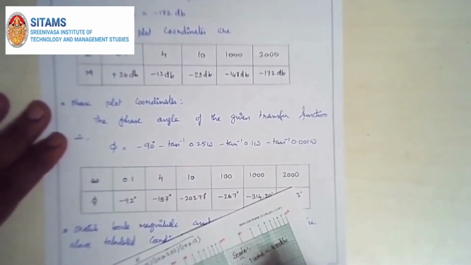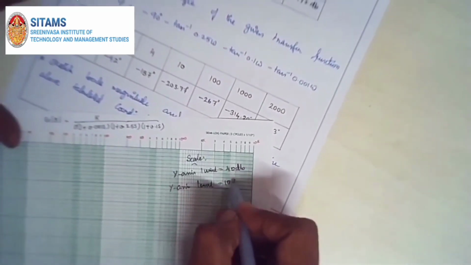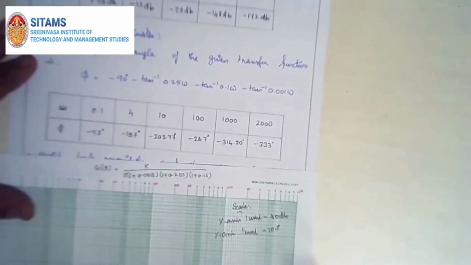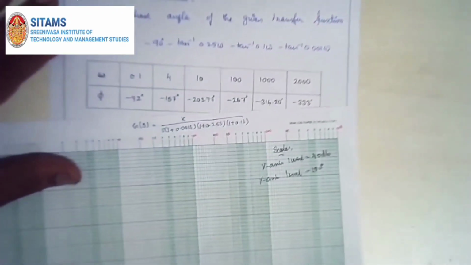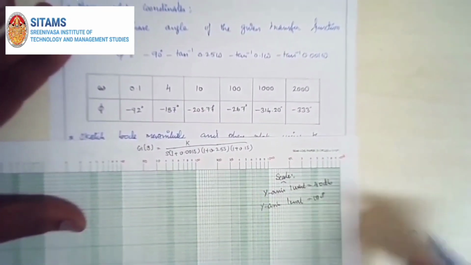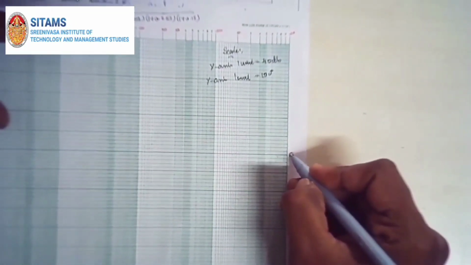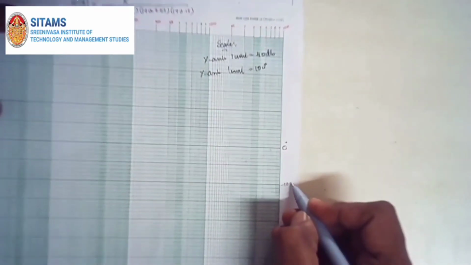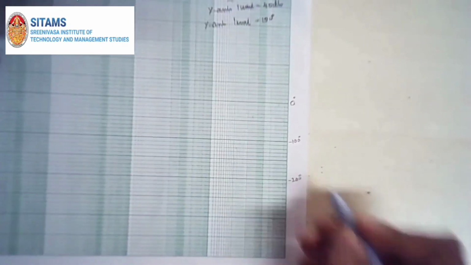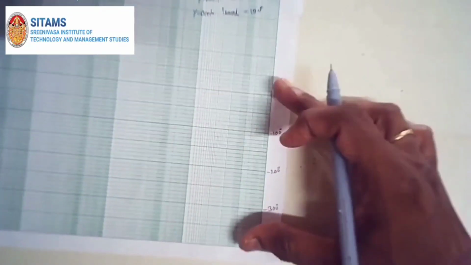And always I fix the y-axis 1 unit is equal to 100 degrees, right? And this phase plot is to be drawn in the lower half of the similar graph sheet. So I want only 4 units like 0, 100, 200, 300 and 400. So let me fix the sections from here. So this is 0 degree, and this one is minus 100 degree, and this one is minus 200, this one is minus 300, and this one is minus 400. So I have taken the scale in this way. So all the coordinates can be possibly placed between these scales.